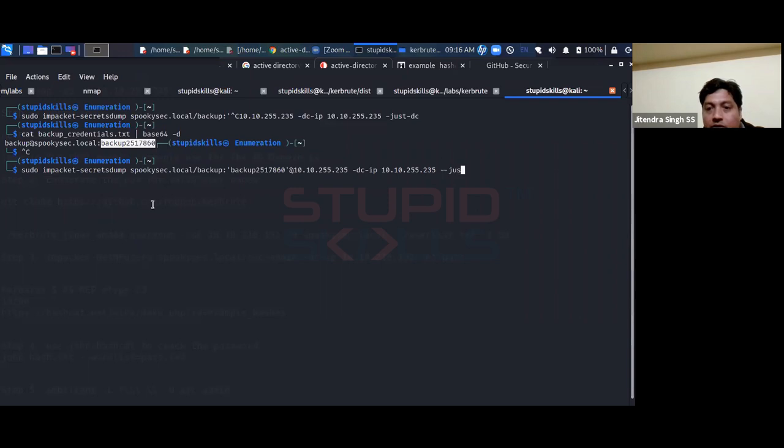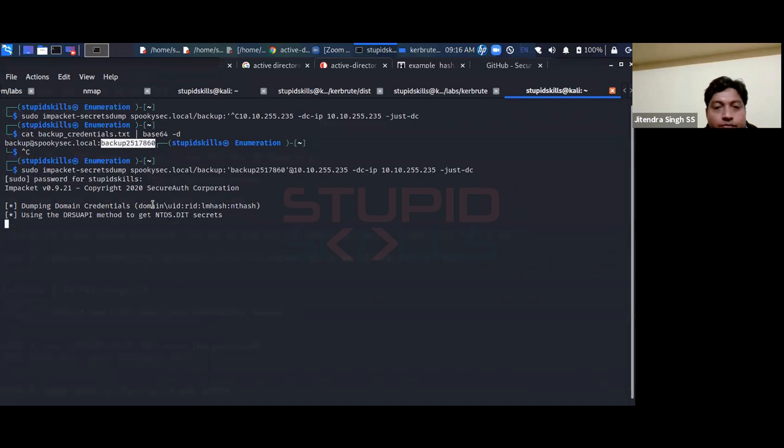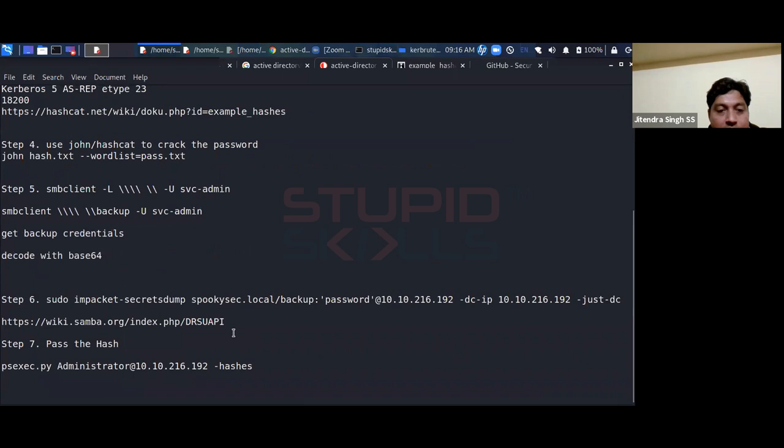And we just want it to bring the domain controller NTLM passwords for us. The method that it is using is the DRSUAPI. If you want to read more about it, you can go to this link, which is a wiki for Samba.